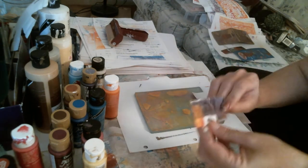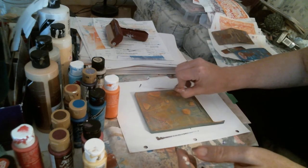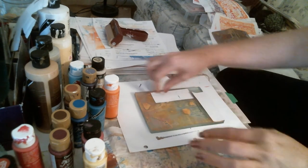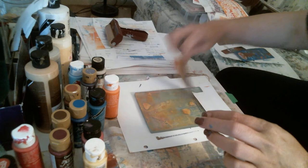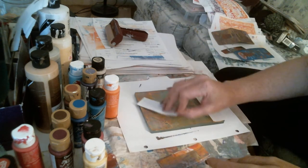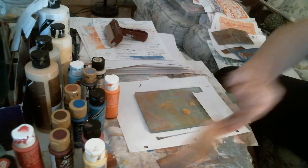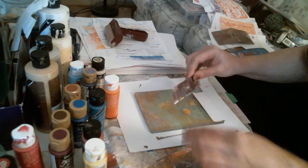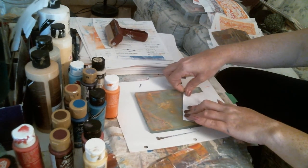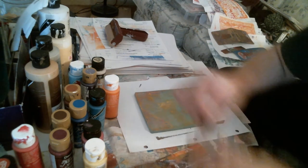And this one, we got a little bit of orange on it, which is kind of cool. And I'm going to throw that right there. See if we can't pick up a little bit more. Yep, right on top of it. This one right across here. We got a little bit more color there. And this one right here. Got a little bit. This one right here.